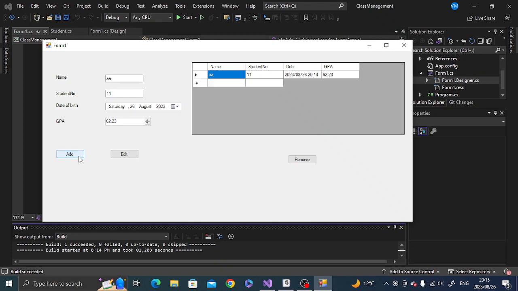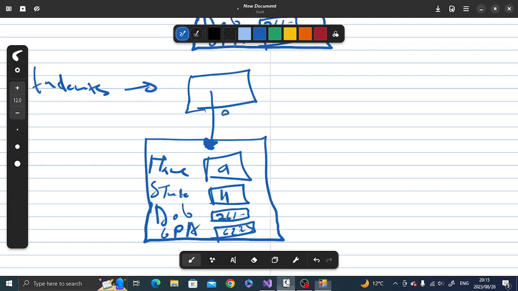Then we say add. Notice that it added the student having name AA, 11, which is the date of birth. You see it took the current time because I didn't edit here. Then GPA is 23. Then we know that our list will look like this.